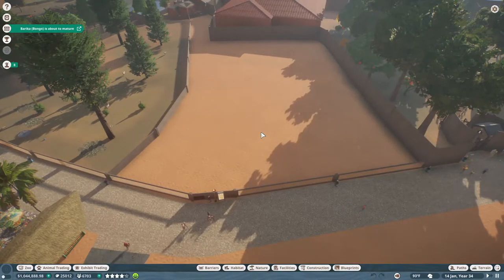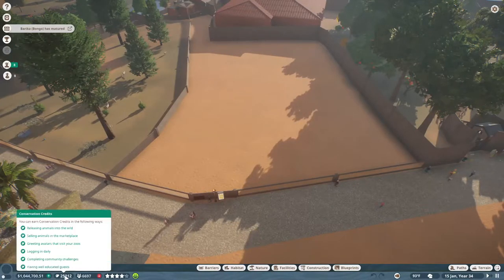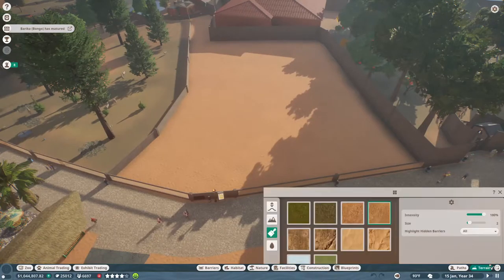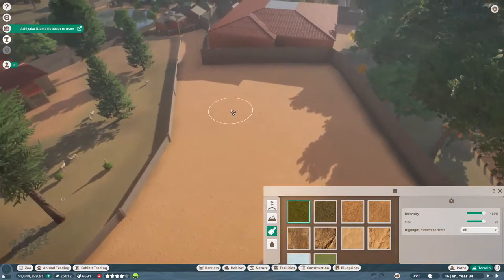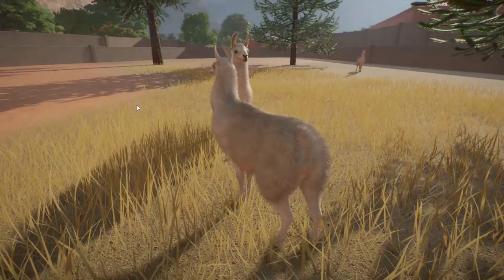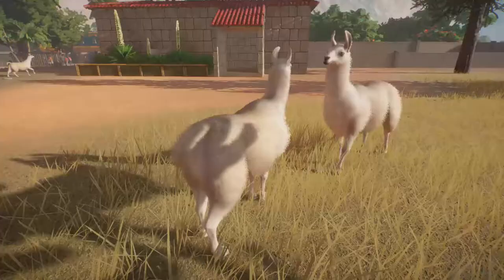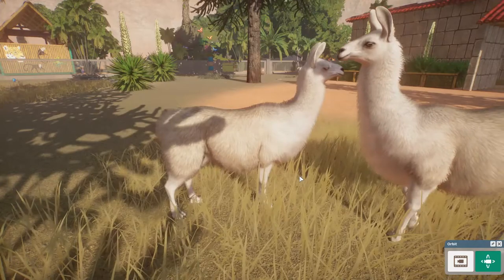Okay, so one thing I remember about the anteaters is that they like plenty of grass. A llama's about to mate! Wait, we are waiting for the llamas to mate! That would crack me up so hard. Make baby llamas, please. Make cute little baby llamas. All hail the llama gods.